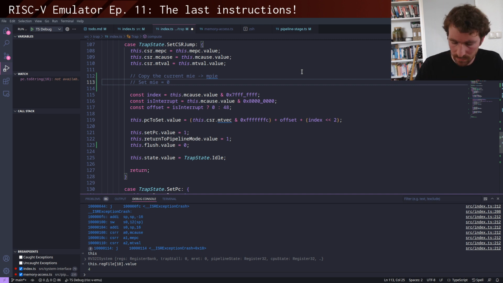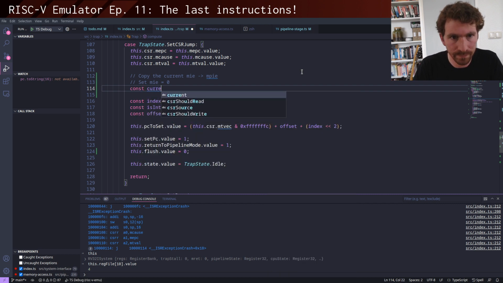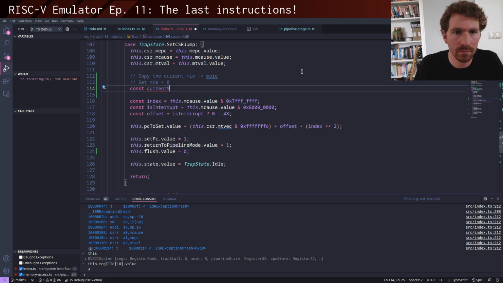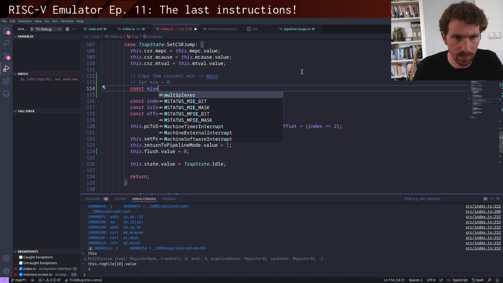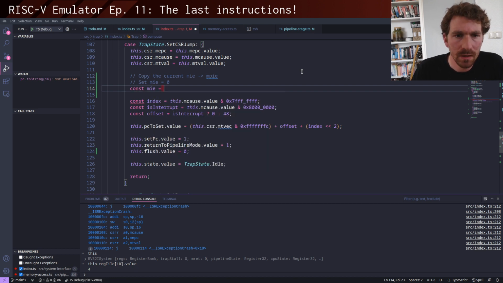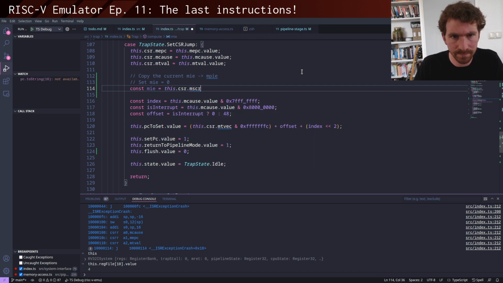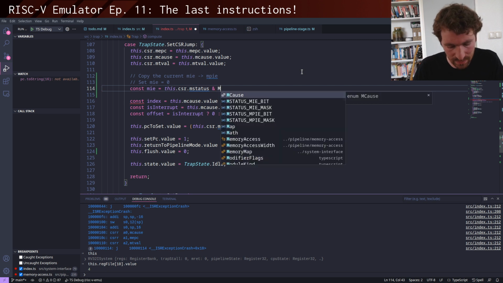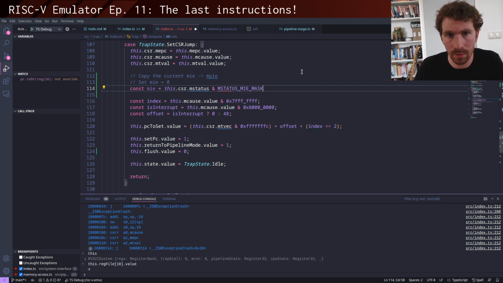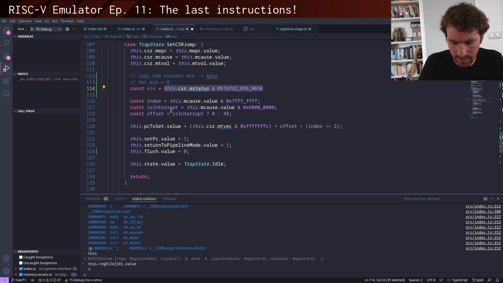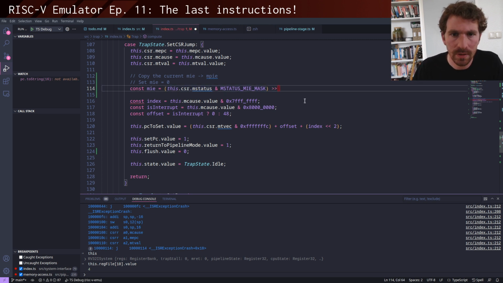That's actually it. So the current MIE, or I guess we could just call it MIE, like this. The current one is this.csr.mStatus ANDed with the mStatus MIE mask. That isolates the bit, but it's still in position 3, so we want to shift it down.